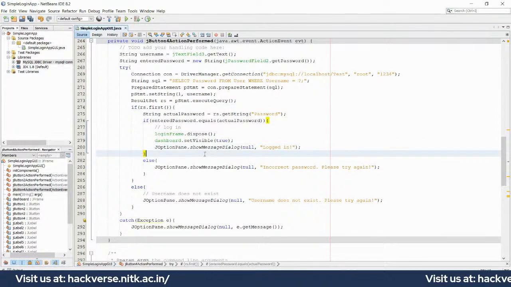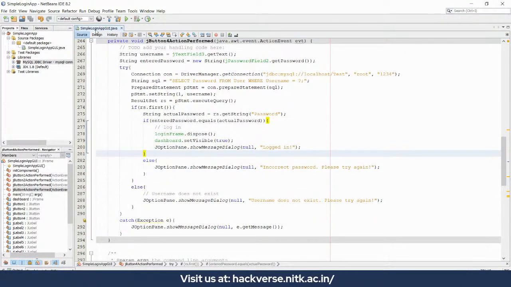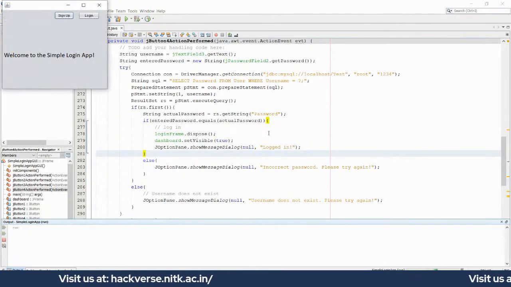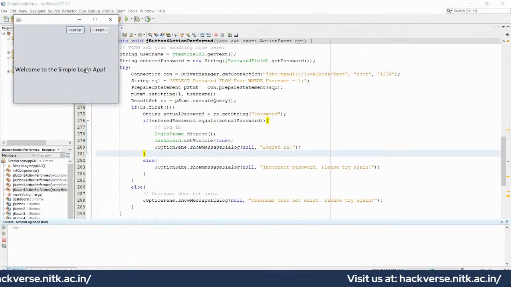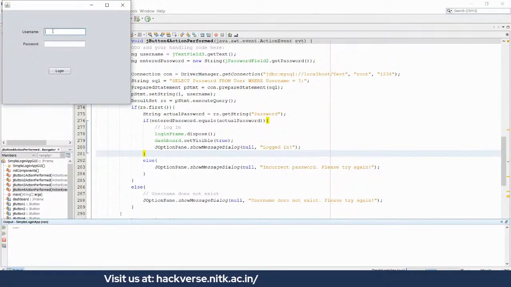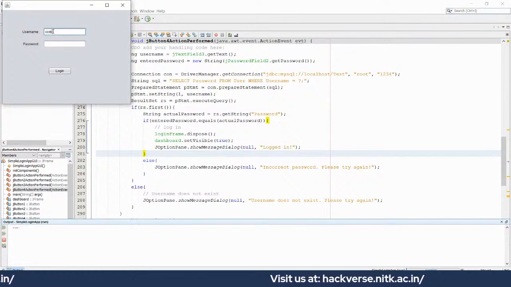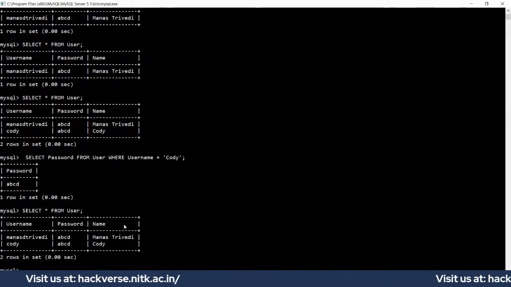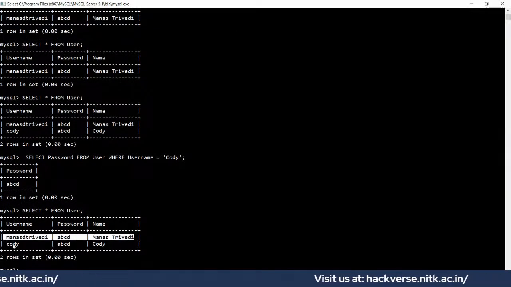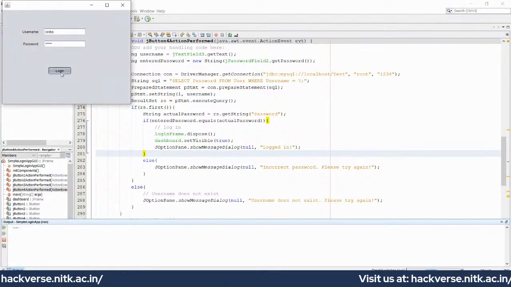Okay, that's good. Let's save the file. I think we're more or less done here. I think the code is looking good, and let's run. It's almost an hour and a half, so we are reaching time, but yeah, let's try logging in. So here we need to enter a username. First of all, let's try what happens if we enter the wrong username. Let's enter Codys with an extra S in the end. And just to verify, we have only 2 users at the minute: Trivedi and Cody. So Codys is a non-existent user, and let's enter any random password. Let's say ABCDE and log in.